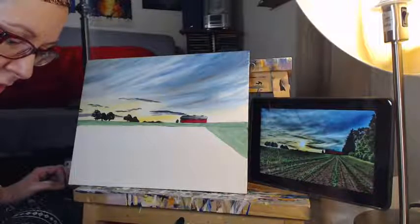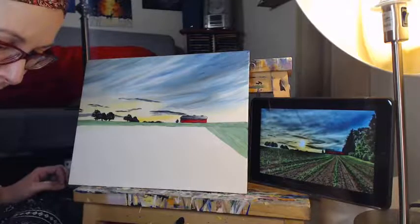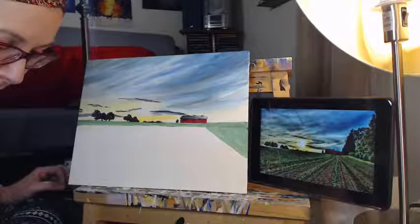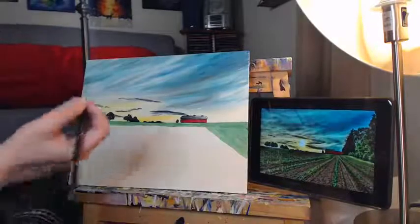I'm just going to add like a dot of black in it and see. Black is very, very powerful, so I'm only going to add a little bit. Otherwise, it just becomes black. Which I might have done. Okay, that's fine. We'll go with that and then we'll go from there.